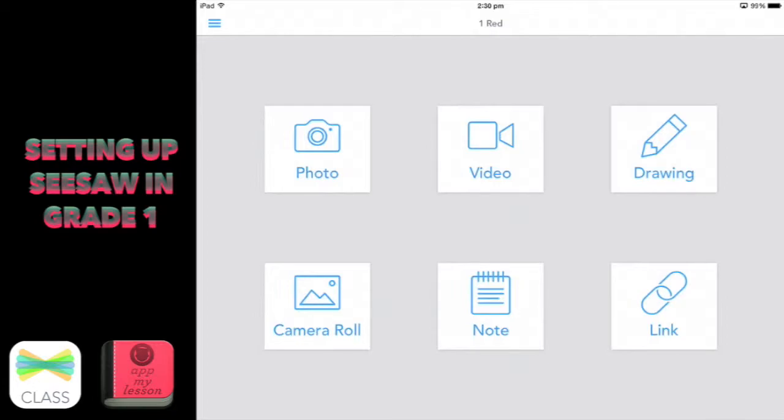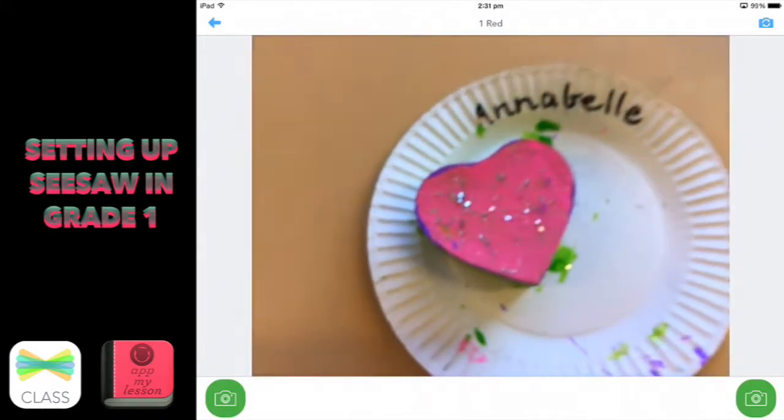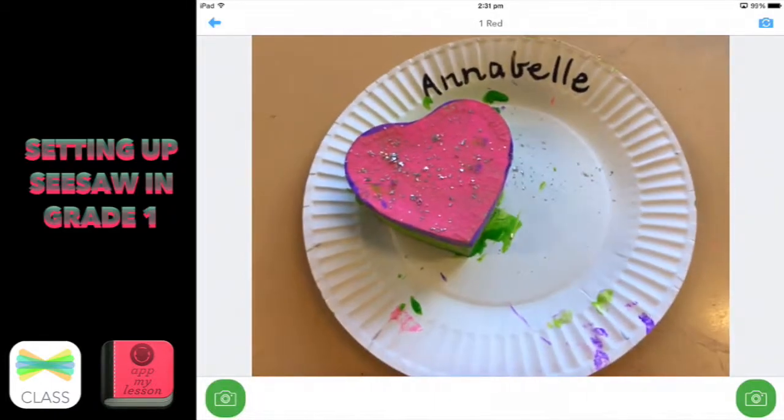So for an example, I am going to ask Annabelle to step up here. Where's Annabelle? Do you want to go over here, Annabelle? All right. So Annabelle, can I borrow your work as well? Annabelle has done some amazing work here, and we're going to put it on the table. And Miss Daniels is going to go, Annabelle, oh, that's such great work. I want you to add this to your digital portfolio. So what we do is you're going to do it with me. We press the photo button, and here's the camera. Now you'll notice, if I shake it around, it doesn't take a photo, and there's 2 buttons at the bottom. Press one of those to take your photo. So Annabelle, let's have a look at your brilliant piece of work. Hold nice and still.